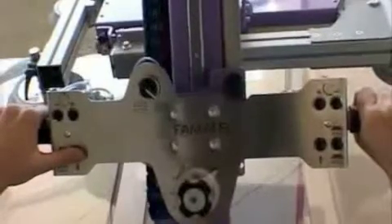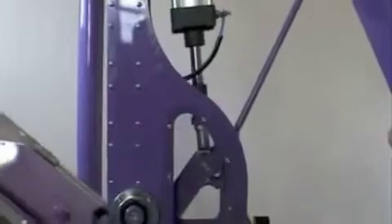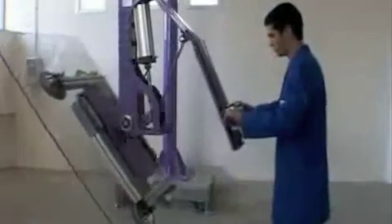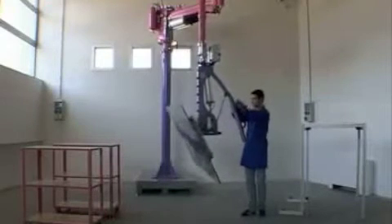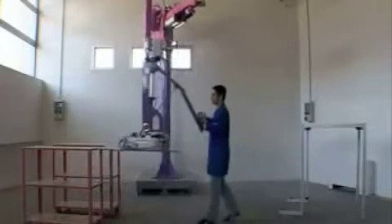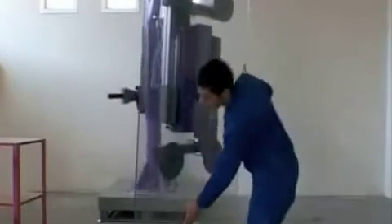During the tilting phase, the operator is moved away from the load to avoid any collision or dangerous position. This allows carrying out movements that, even in the case of limited weights, could be very dangerous for the operator. A system developed by PharmaTech allows quick adjustment of the maximum inclination between 70 and 90 degrees, thus bringing the load as near as possible to the release condition.